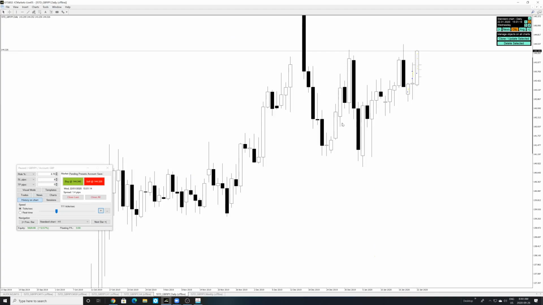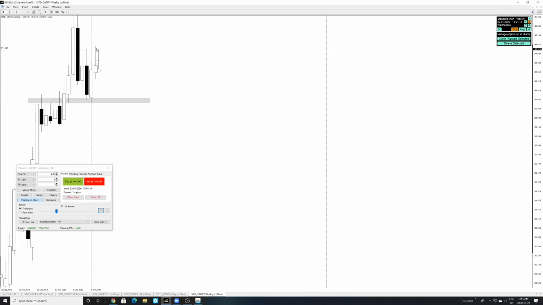Let's take a look on the daily. Daily has also come up all the way over here. Let's take a look on the weekly. Weekly is coming up to fill this wick here as well. Wow, crazy. We're filling this whole wick. Could have had this one swing trade to fill the wick up to like 100 pips.